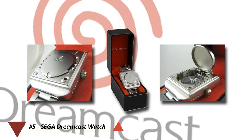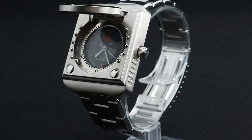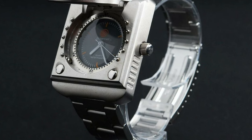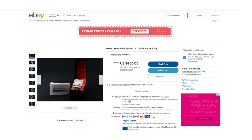Watch number 5 falls firmly into the novelty category, but it's so cool it had to make the list. One of the greatest video game consoles of all time — in my opinion at least — is the Sega Dreamcast. And this watch would be the perfect piece to wear while kicking your friend's ass at Soul Calibur, or zooming through the many action zones of Sonic Adventure. The watch is basically just a miniature Dreamcast in stainless steel with a quartz movement, but it's proven to be a popular collector's item — expect to pay approximately $400 on eBay to snag one of these retro beauties.